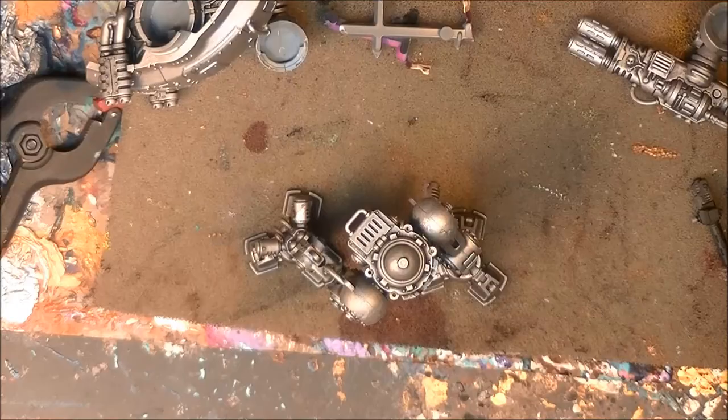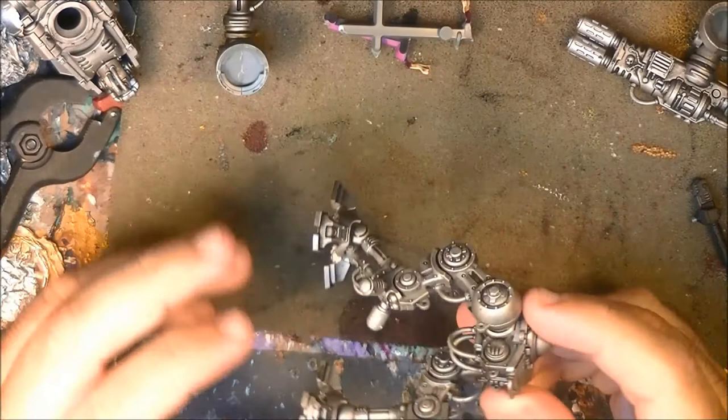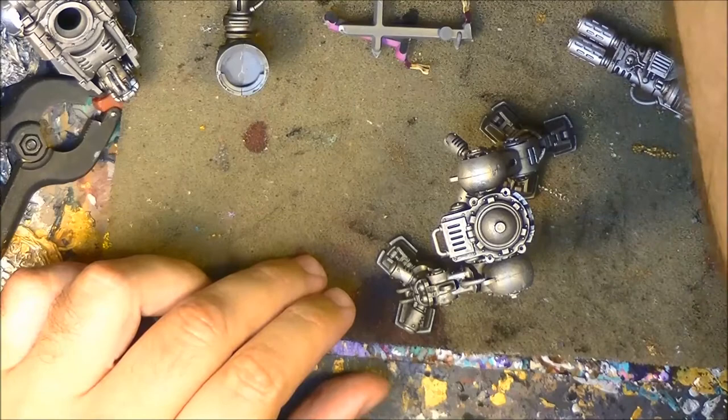So this is how the different parts are looking after the dry brush. So you see we have now all the details pop up. Here we will need to do the blade, but I will do this later on. And now we are going to start applying the copper metallic, okay? And in that case, I'm going to use the Balthasar Gold.